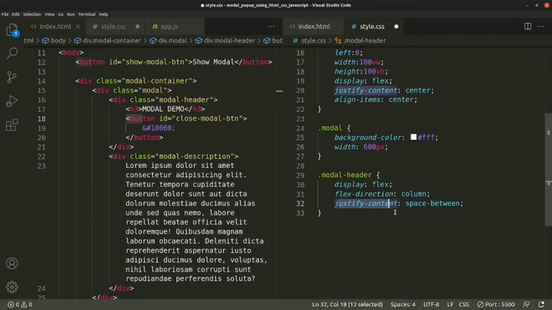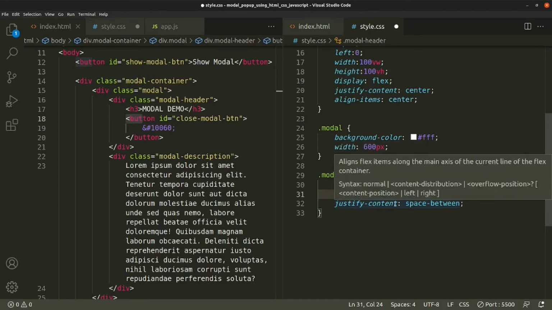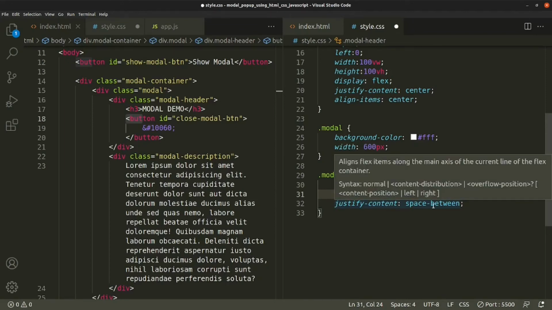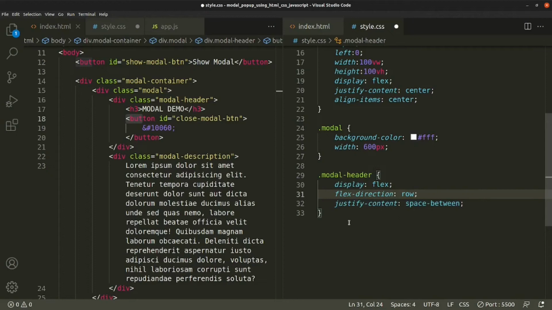We have another axis, cross axis, but in this video I am not covering that one. This is very important, and many beginners really get confused about this one, but it's actually easy. The thing is, know what your main axis is. To know what our main axis is, check our flex direction. That's it. And justify content works on main axis. Now let's move on. Save this one.